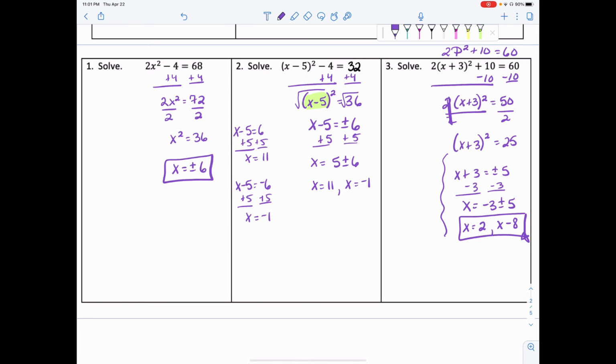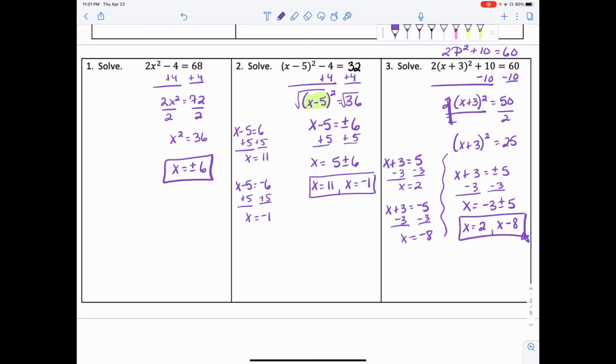Again, someone might have decided to write that as two separate equations, right? The stuff on the inside of that parentheses that we're squaring to get 25, well, we could square 5. The stuff on the inside of the parentheses that we're squaring could also be a negative 5. So you could break it up into two equations, solve those by subtracting 3. We get that same 2 that we just got. On the second equation, if we subtract 3, we get the negative 8 that we had. So either way, you're coming up with the same solution for that problem, regardless of which of those two methods you use.